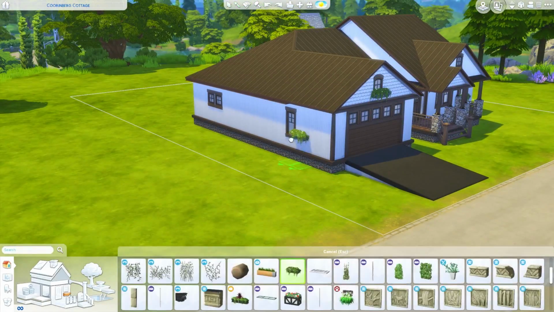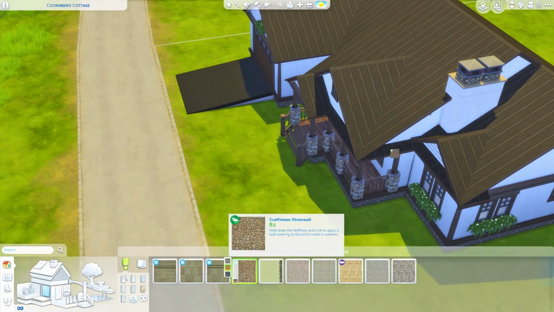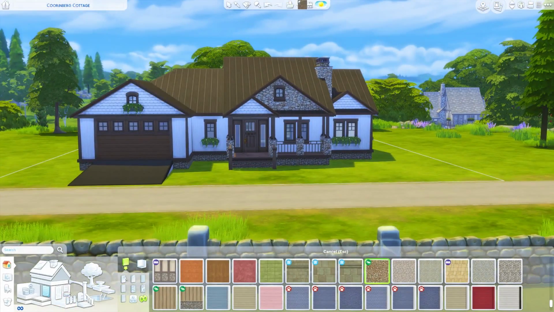And also with this build, I used that roof trick that I've seen other people do for the garage. I just took the half gable roof and stuck it going up to the garage, so it looks kind of like a ramp.